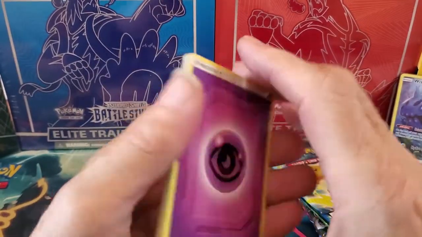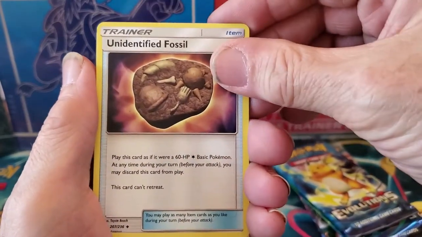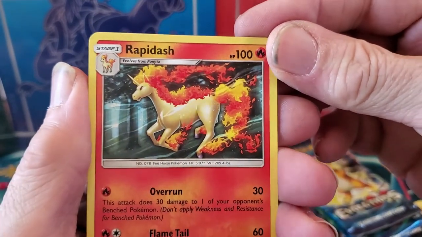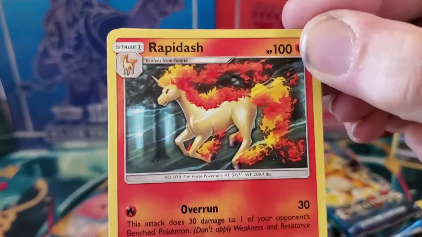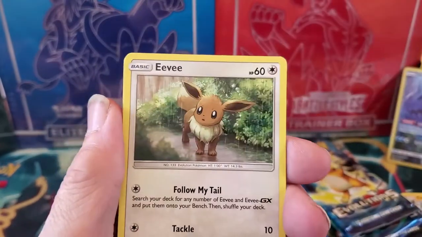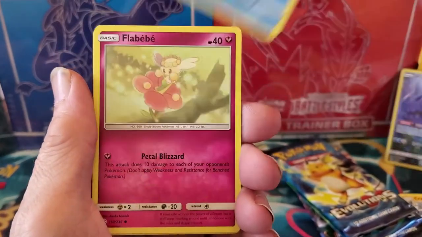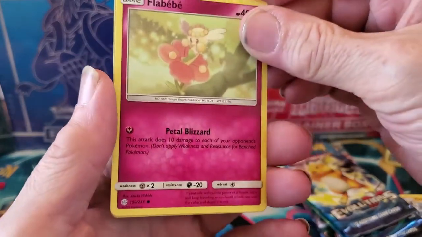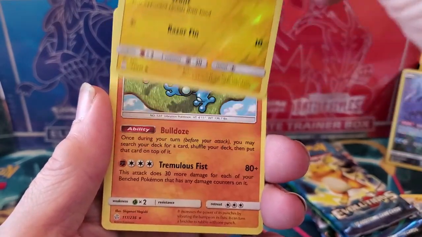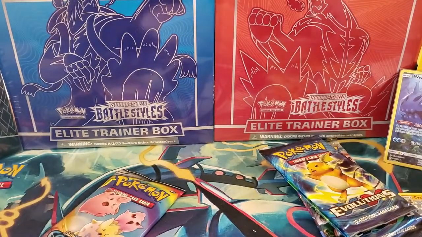1, 2, 3, 4. All right, we got Energy. You draw Energy. Unidentified Fossil. All right. Oh, Rabidash. Look at that. Holy Toledo. Oh, jeez. The artwork is incredible. Okay, Angry Mop again. We got a cute Eevee. We got a Duskull. We got a Tympole. We got a Flubbaby. And we've got a Chinchou. And the last card is a Seismitoad non-holo.